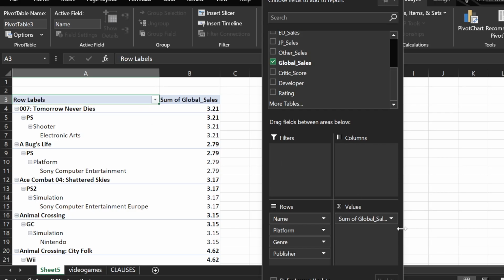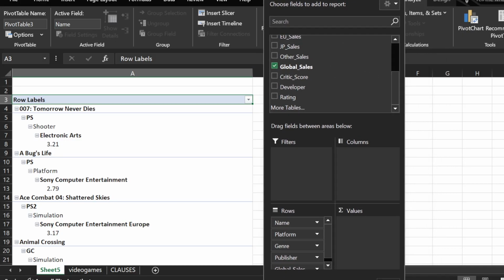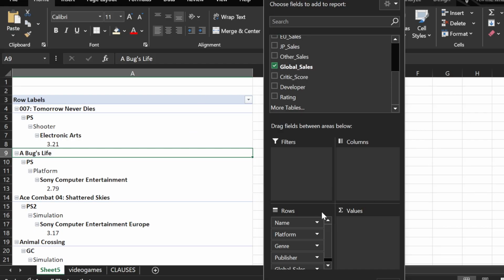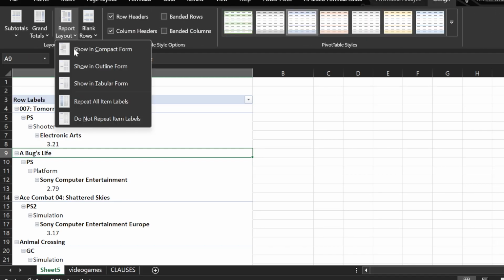So how do we represent this? I'll bring global sales to rows instead. Now it does not become an aggregated column, it just becomes a regular column. These are not summed columns, and they are not grouped by any particular dimension. They are row values. Like 82.53 corresponds to Wii Sports for 2006, Super Mario Bros. NES 1985, and so on and so forth. Now I have that column selected as is. I know this looks a little different, so I'm just going to change this to a table format.